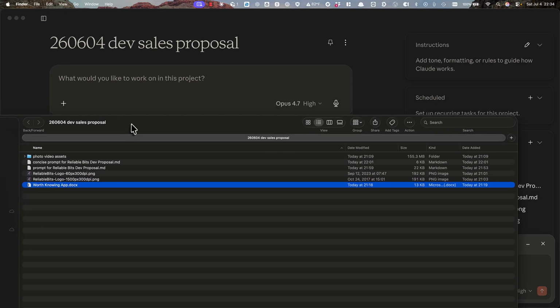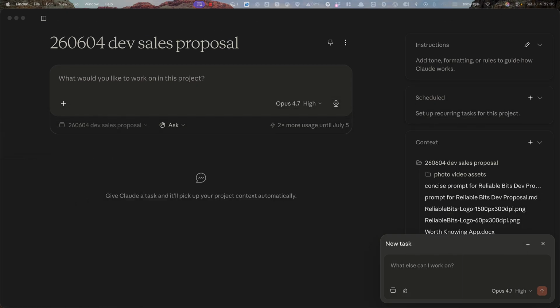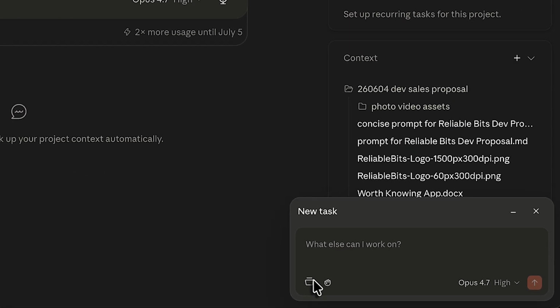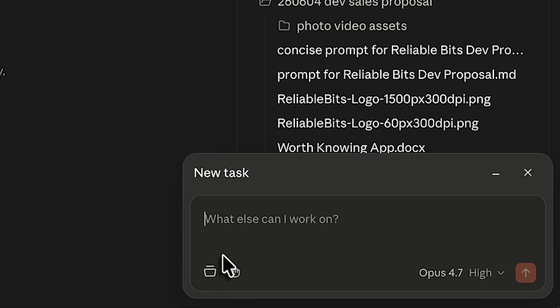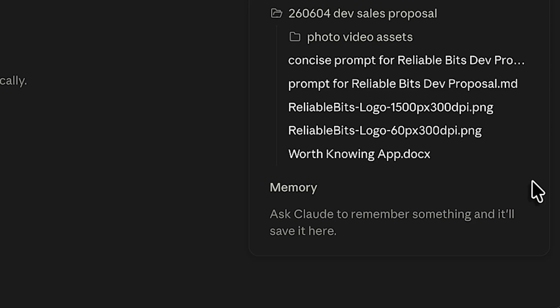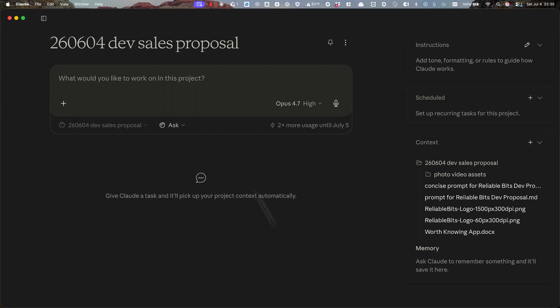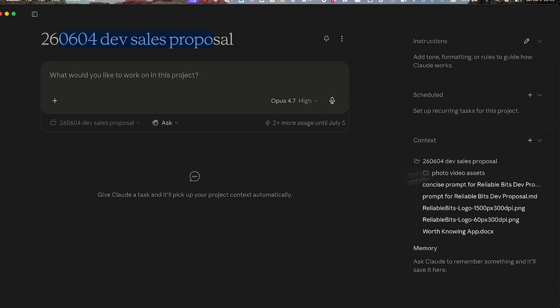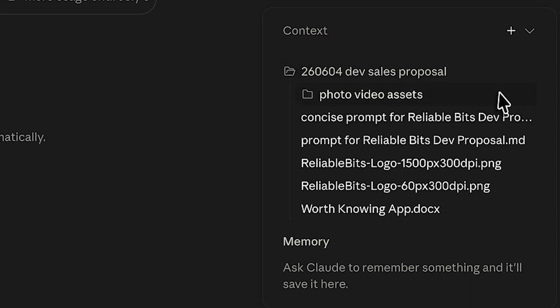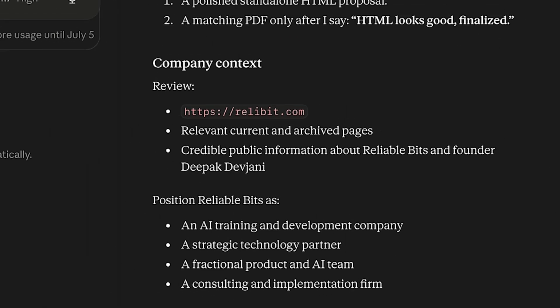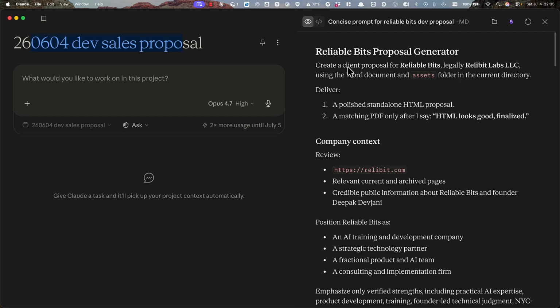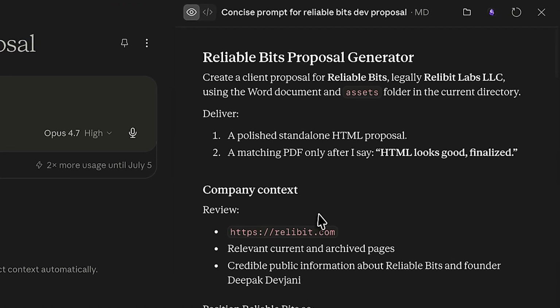So that's what we will do. And before we go any further, what we should do is review the prompt itself. So you can just click this button, select this folder where you have all of your files, and once you do that, it'll open up this screen right here. This is the folder that I selected. You'll see all the files right here. I'm going to click on the concise prompt that I have. I'm going to paste this prompt in the description so you can use it.